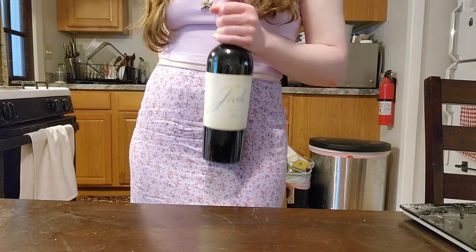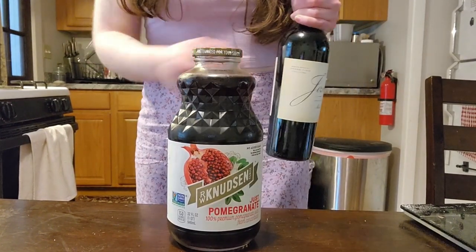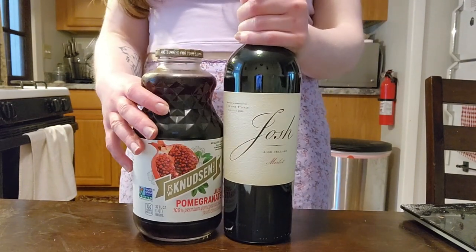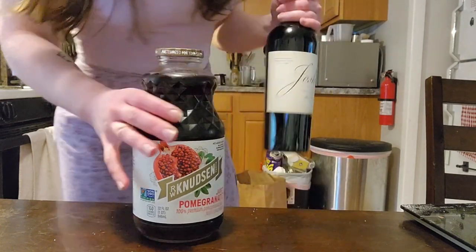Another bit of good knowledge, especially when it comes to cooking actual meals like coq au vin — if you cannot find or cannot have alcohol, red wine is really important in coq au vin but you can actually replace it with the same amount of grape juice or cranberry juice. Likewise, with white wine you can replace it with white grape juice or even apple juice. There will be more sugar, so be mindful of that. But given the magical associations of wine draw on grape anyway, using grape juice is honestly the perfect substitution. You could also get cooking wines at the store that don't have actual alcohol in them.